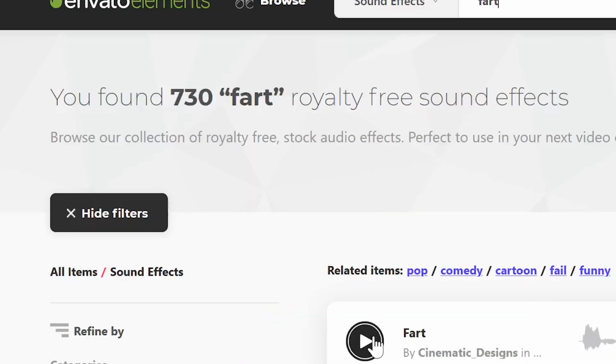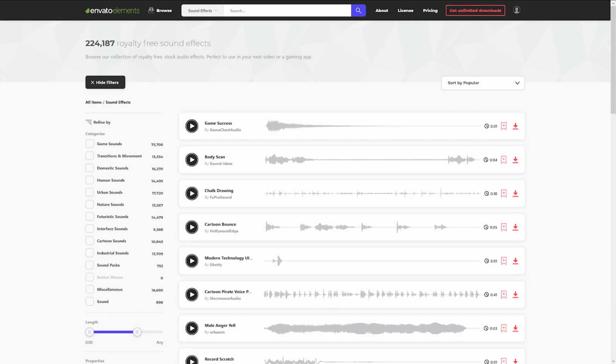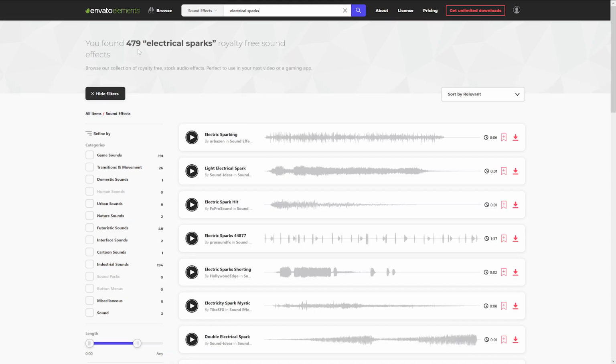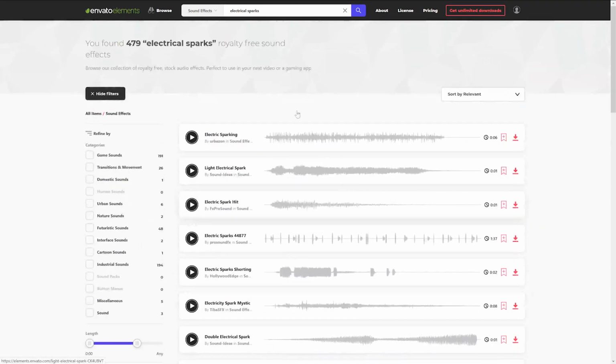My God. Anyway, so you can see there's a bunch of categories you can filter them through, but in most cases you're going to be searching them. And as I said, the metadata here really does have your back. I remember when I did my Justice League flash effect, I needed a bunch of electrical spark sounds, and this library was invaluable, gang, especially considering they have 479 of them. I was able to go through, preview them, and find exactly what I needed.